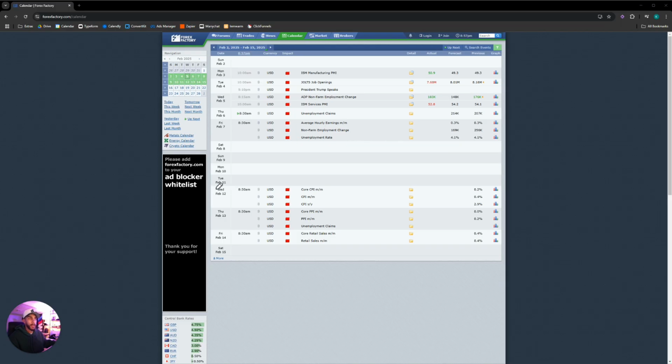So that's for the non-farm events. Now, next week we have CPI and PPI. You guys see it right here. These are going to be very important news events. And almost always these are going to be on Wednesday and Thursday. And you guys can see Wednesday and Thursday right here. And you guys see that Monday and Tuesday before CPI and PPI, there is no news here at all whatsoever, right? So what exactly does that mean in terms of a weekly candle?